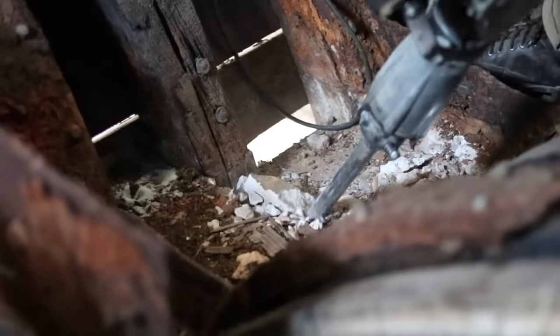Look at those lines, aren't they beautiful? It's enough of me being a weirdo.